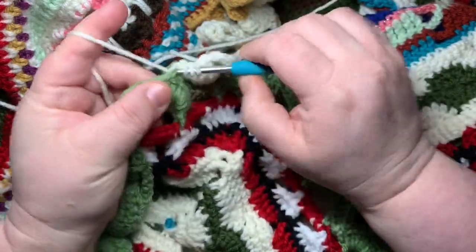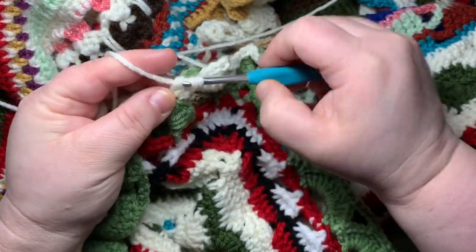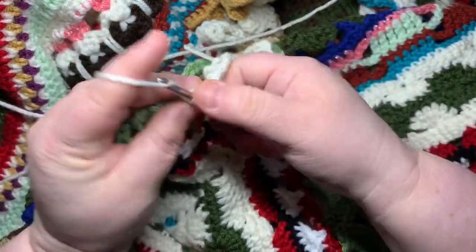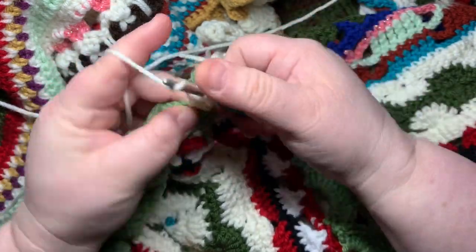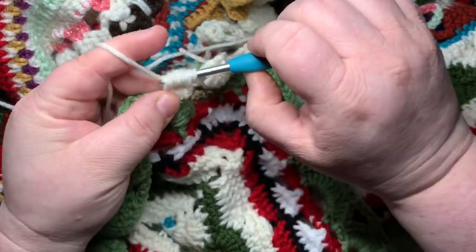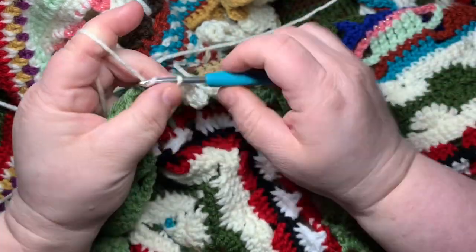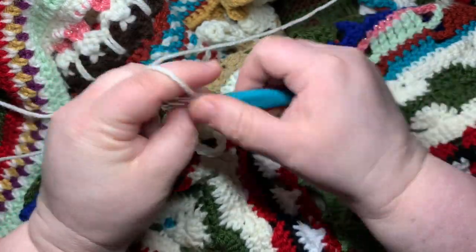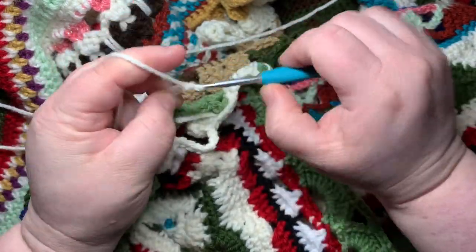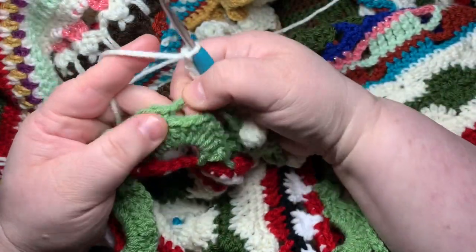1, 2, 3, 4, 5, and 6. Pull through all and chain 9. 1, 2, 3, 4, 5, 6, 7, 8, and 9. Skipping everything in between and working in the front.